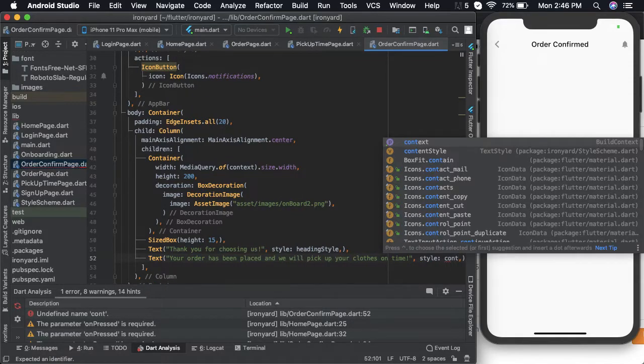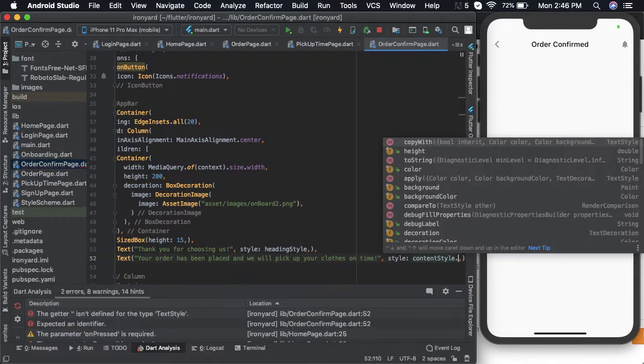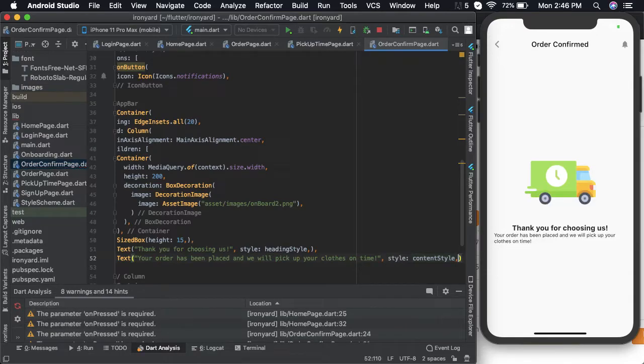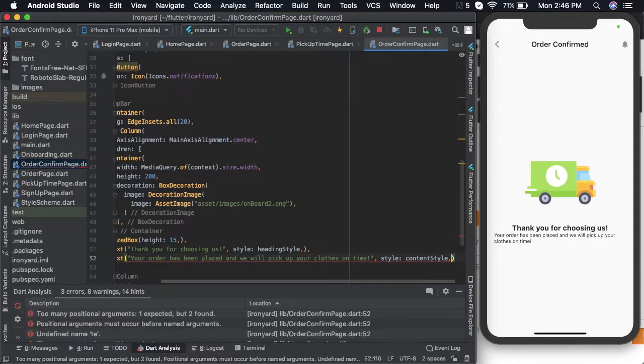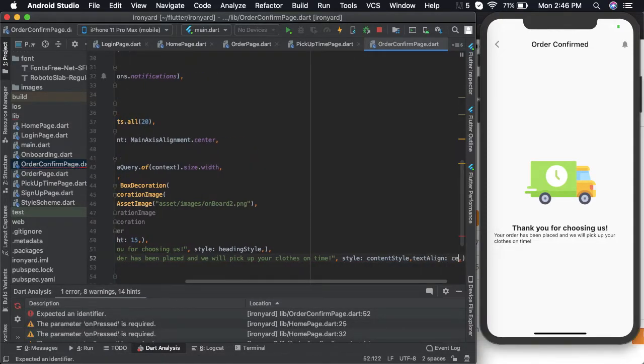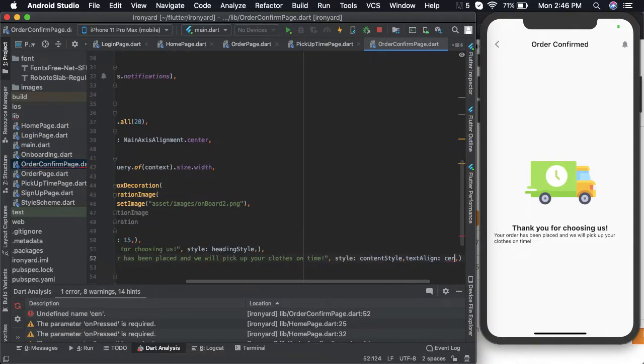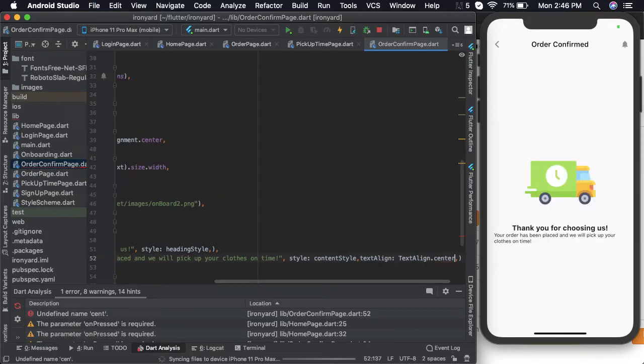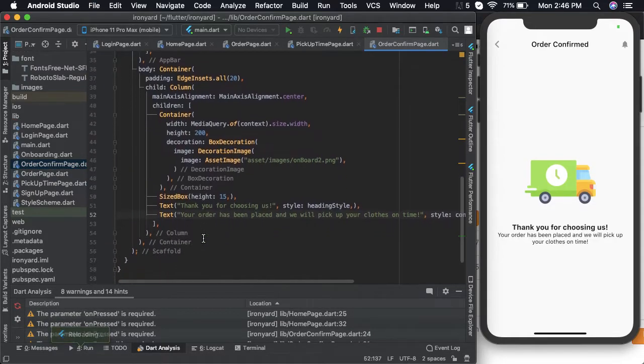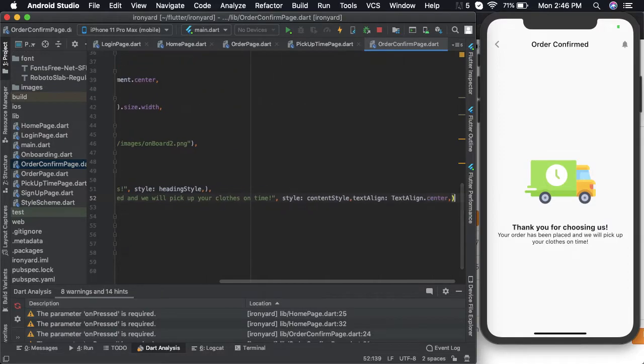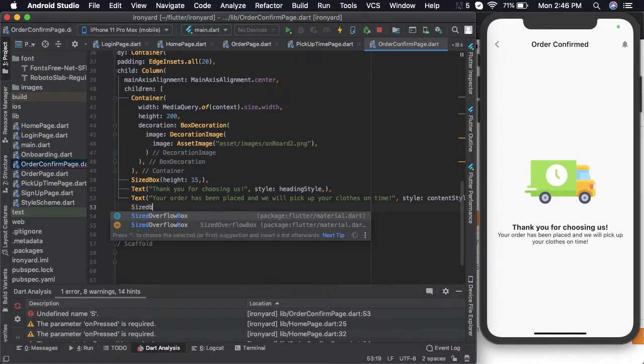We already have the content style, and then we'll add the alignment. I want it to be center. Great. Now let us add a sized box.